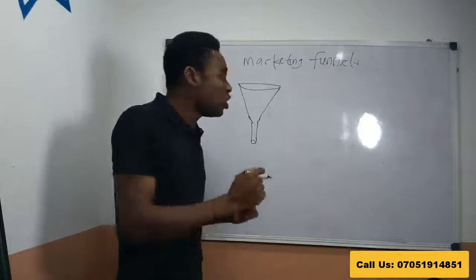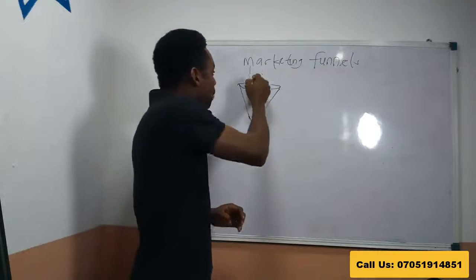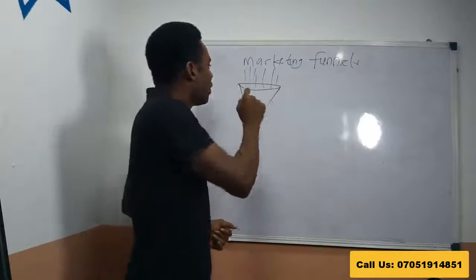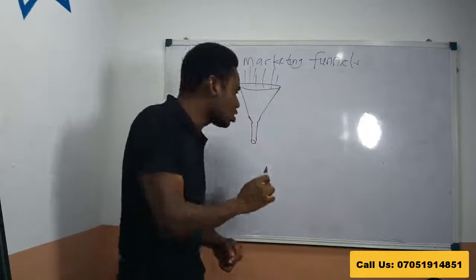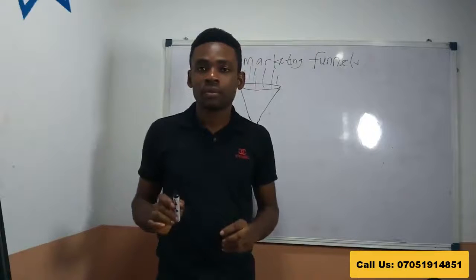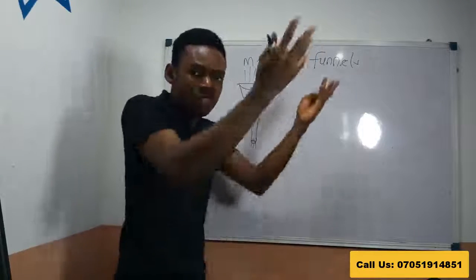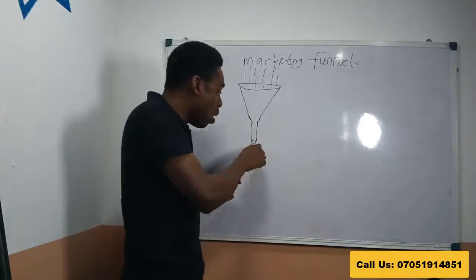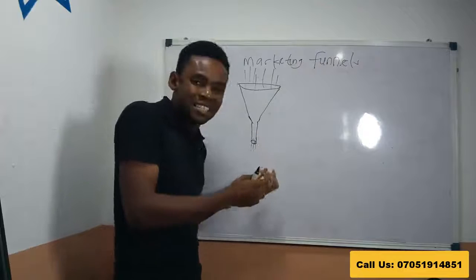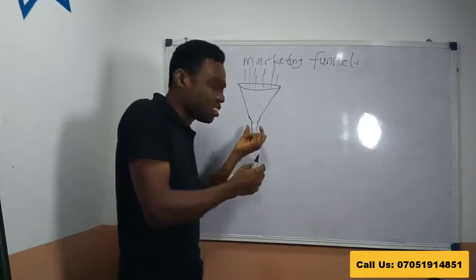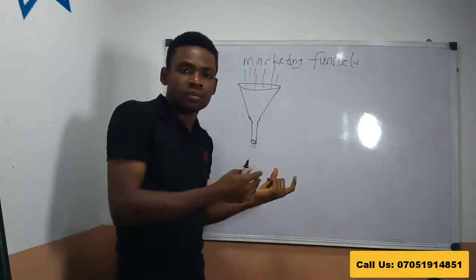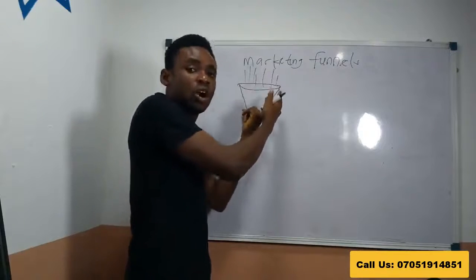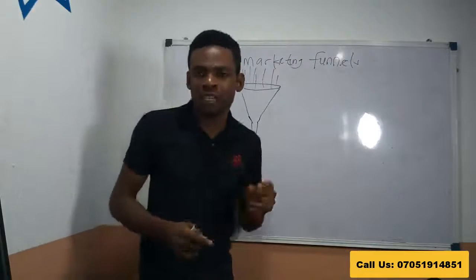So just think of a literal funnel where the tap is running fast and the water is running through the funnel. You've discovered something: all the water that comes through this opening does not come through this place all at the same time. Because this place is wide, it takes more water, it takes the pressure from the tap and guides it through the funnel. Because the opening at the bottom is small, it is able to pass a volume of that water per time. It's able to guide a certain volume of the total amount of water that went through the opening, through this opening at the bottom. That's a literal funnel.